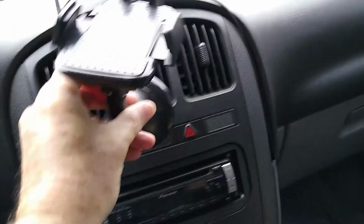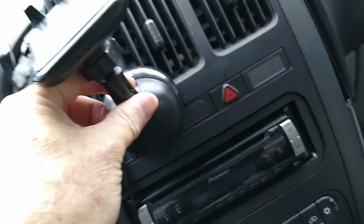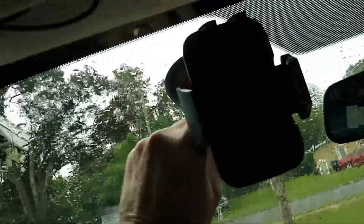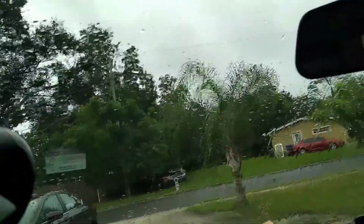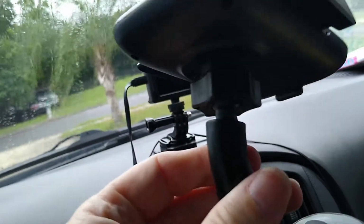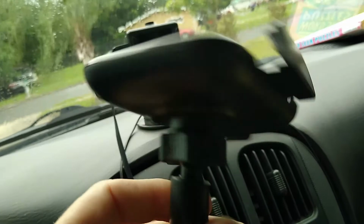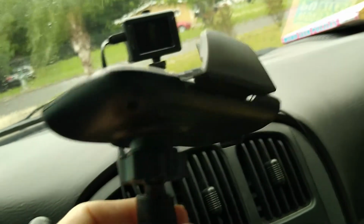I would like to have my phone somewhere in here. But as you can see, there's nowhere to mount this thing. I've tried it on the windshield and it just keeps falling down. It gets too hot, whatever. So I'm going to find somewhere somehow to permanently mount this. Cut this thing up and see what I can get going on. See if I can get me a phone mount in my van.